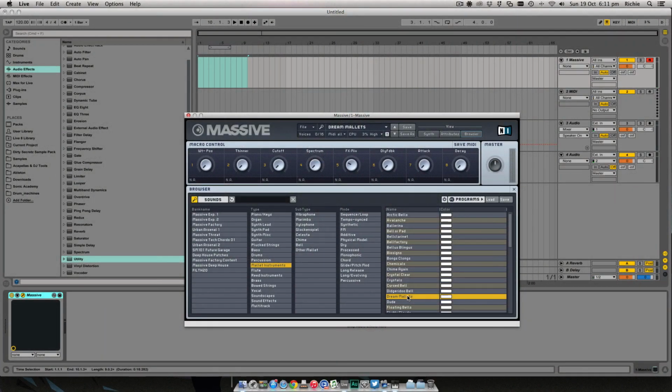So that's just a few different ways you can use that app. As I say, it's a great little thing for coming up with ideas. It's not quite ready for performance yet because of the latency issue, but if you're just coming up with ideas for a track and for the melodies of a track, then I definitely recommend getting hold of it. You can just jam out with it, come up with that melody, and then jump into it and start editing it within your sequencer.